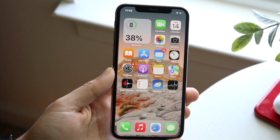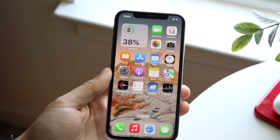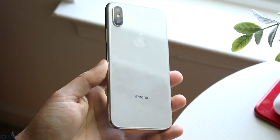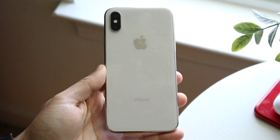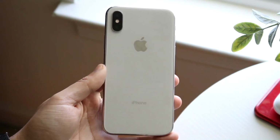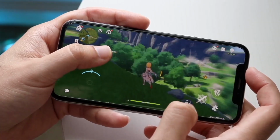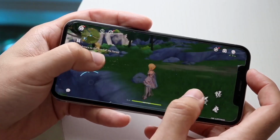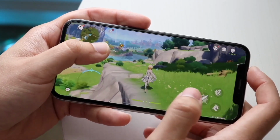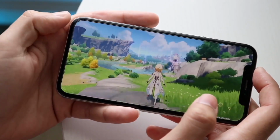So now it's time for us to hit on some of the worst iPhones that I would probably recommend not buying in the later part of 2023. The first iPhone I'd throw in here is, I'm going to be honest, any iPhone that is basically unsupported with software right now. It would make zero sense to purchase one of those devices. You are going to be so much better off purchasing an iPhone that is currently still supported with software, like iOS 17 and newer, rather than iOS 16 or older, which are no longer supported.